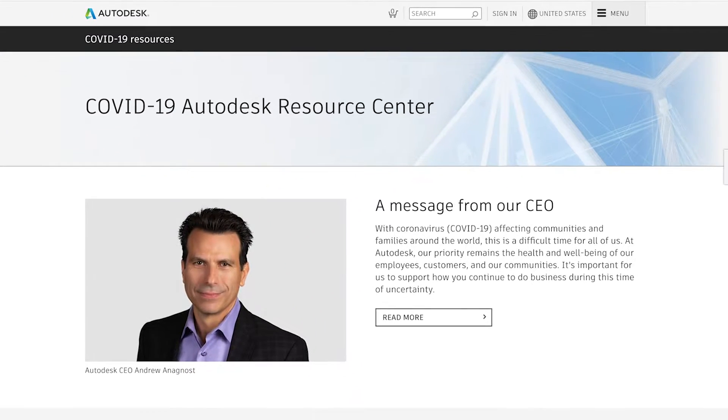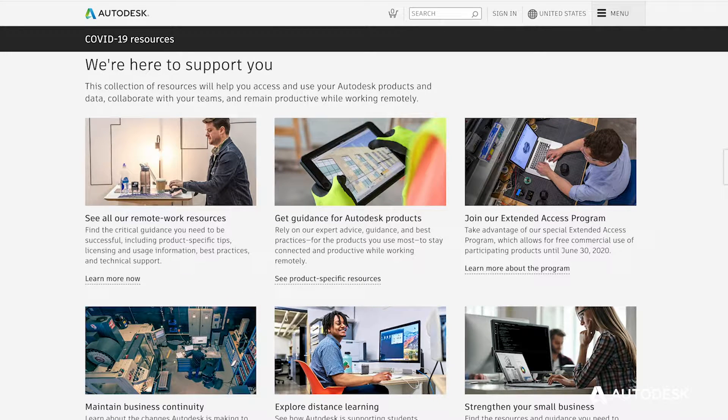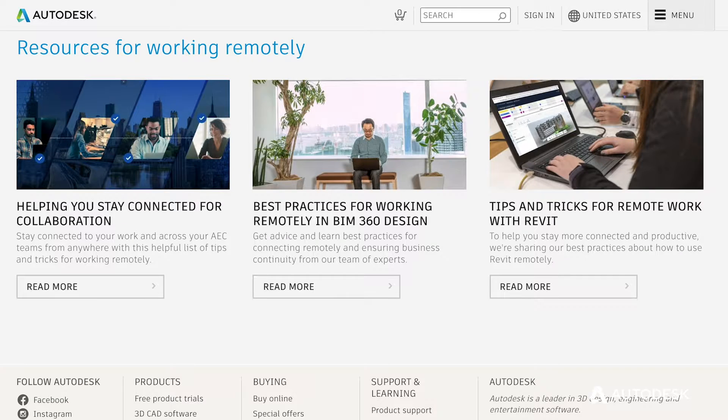The project deadlines will be incredibly short. And that's why the latest technology can help. First, in response to the situation, we have created a dedicated resource center to help our customers. In this resource center, our customers can learn about best practices to work from home and still be productive.